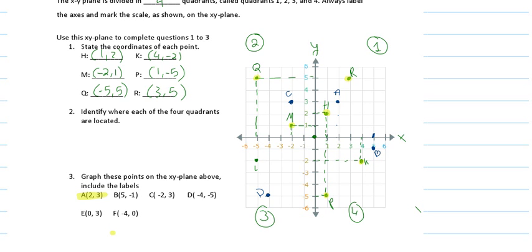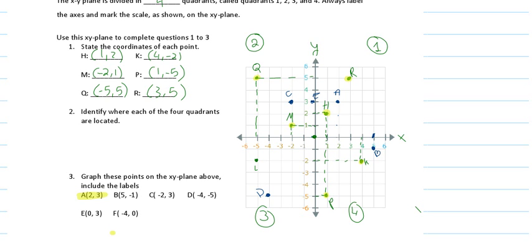So where's the middle? And then which way do you go? And then 3. 3 is the y value. That's right. So here to here. So this is where your point is going to be. So you're going to make a big circle. And then what do you call it? What's the name of it? E. Perfect.